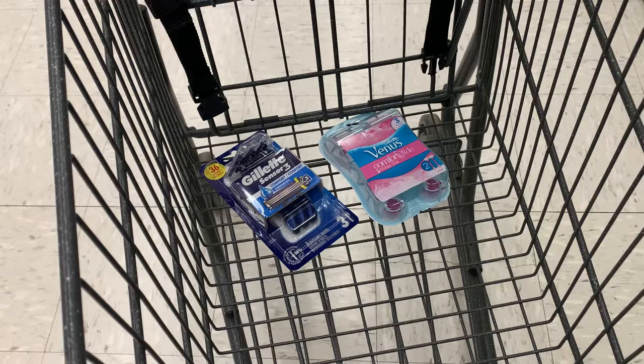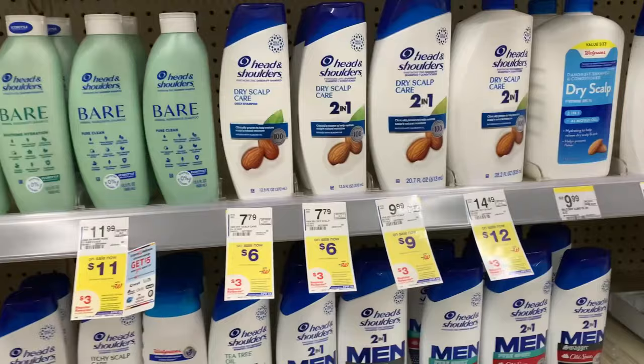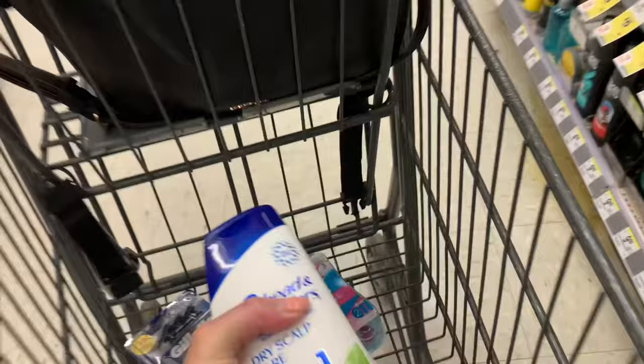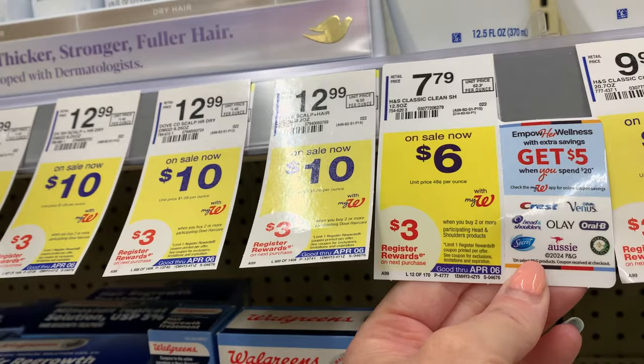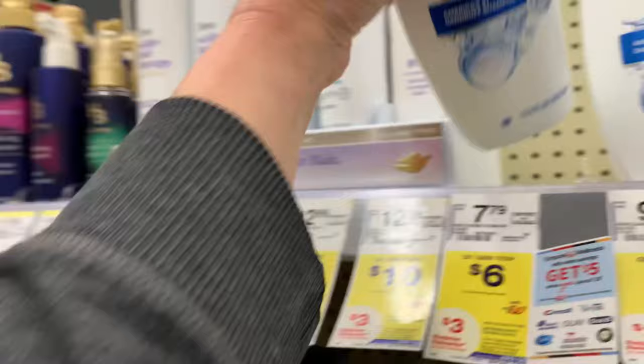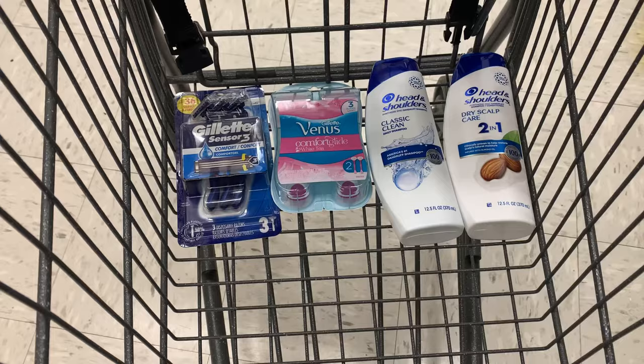Now the women's Venus — not the men's — I believe are included in the spend $20, earn back the $5 P&G Empower Her coupon. And so is the Head & Shoulders. These are on sale for $6 each and on promotion for buy two, earn back a $3 register reward, and I have a $3 off two digital coupon. My store only has a P&G tag up on the classic clean, and we know P&G promotions only include certain products. So I'm going to grab the one classic clean and put back the other one just in case. I'm going to have to get up to $20, not counting that second Head & Shoulders, just to be sure.